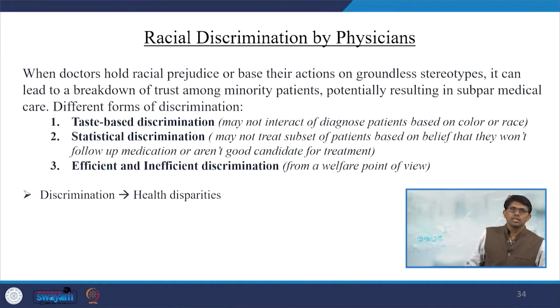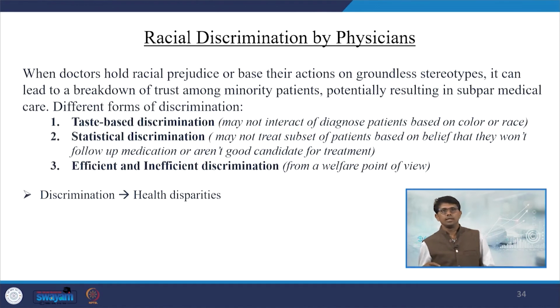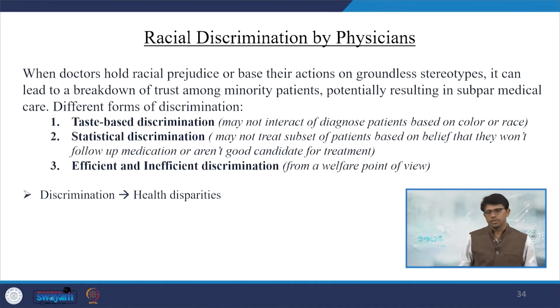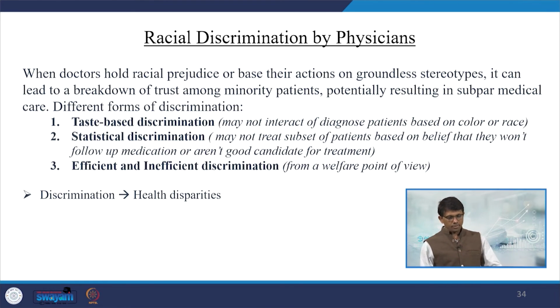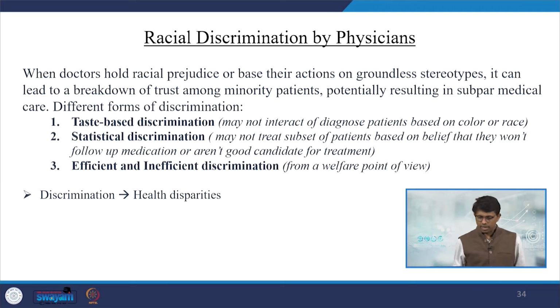Similarly, there are certain supply side perspectives observed through racial discrimination by physicians. It is sometimes due to taste-based discrimination, statistical discrimination, or efficient and inefficient discrimination. So far as taste-based is concerned, there are lots of stereotypes involved in our medical consultations. Doctors or physicians may or may not interact with the patient because of their color or race.